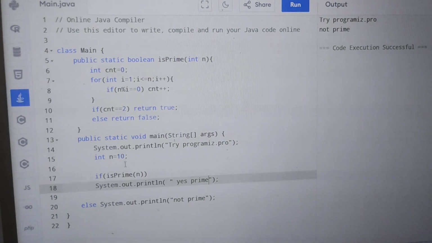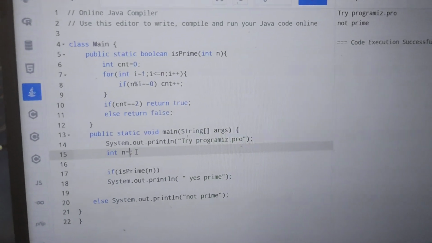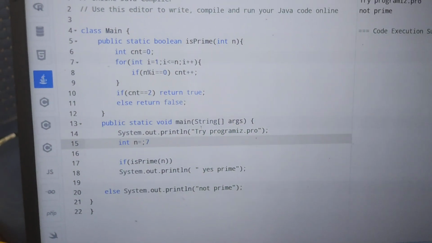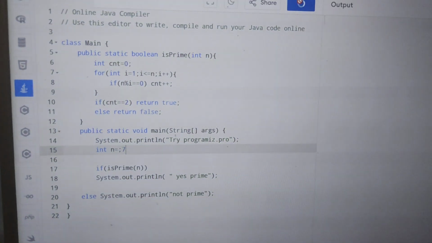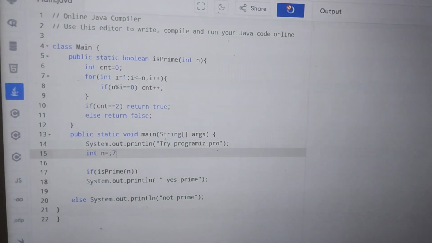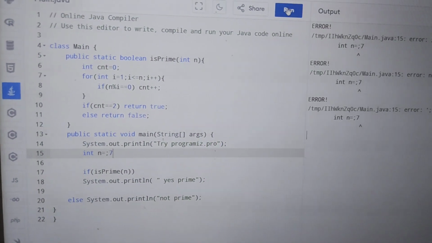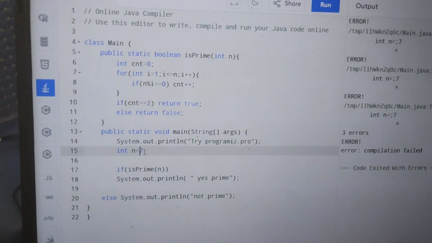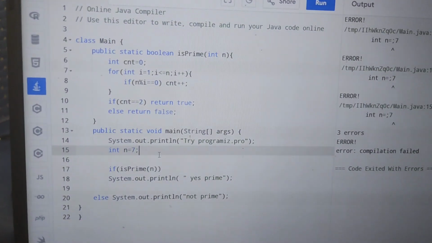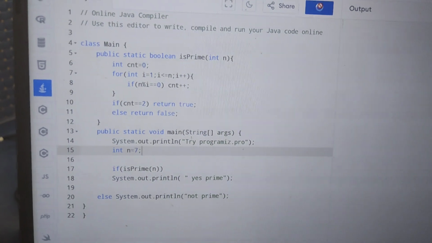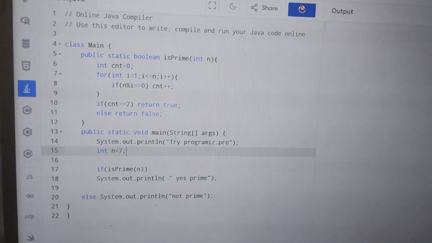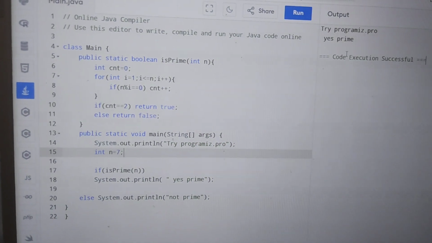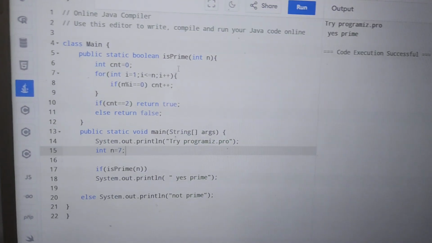Yeah, so 10 is not prime. Let's check for 7. So as you can see, yes, it's prime.